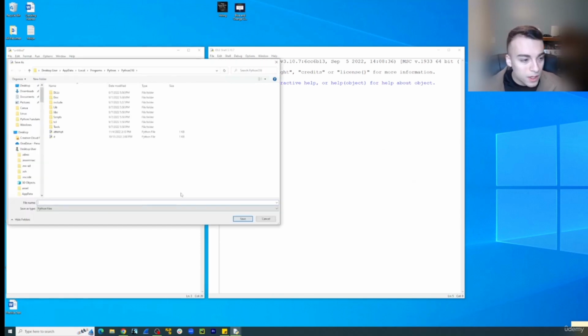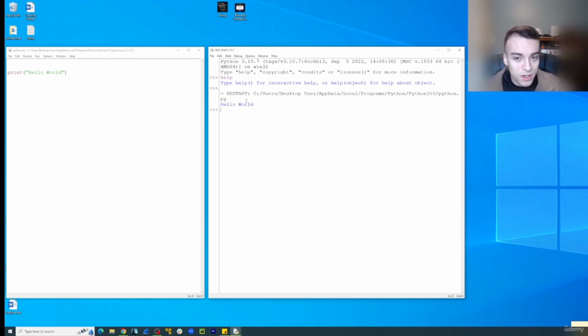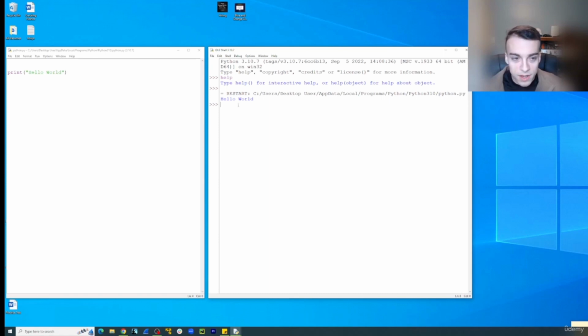So now that we have a technical first program here, let's go ahead and run module. Click OK, and we'll give this a Python name, and you'll notice that it actually says hello world there. So that is our first program. Now what else can we do besides print statements?